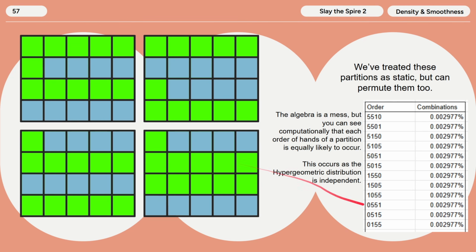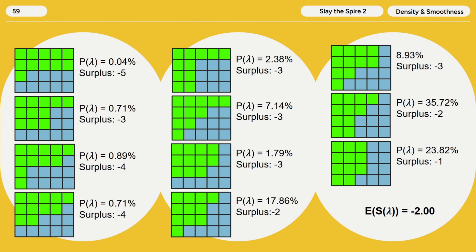That definitely gets messier when we start talking about reshuffles, but when we're talking about 5 card hands with a perfect cycle, that does still apply. And here's the likelihood of those 11 permutations of the deck that we're talking about. So a 20 card deck with all of our basics, Ascender's Bane, 2 good starter cards, 9 drafted quality cards. These are the likelihoods that you draw a deck of this partitioning order. So this one here, there's a 0.04% chance, so we're talking about 4 10,000ths of a chance that you draw this deck order 5-5-1-0. There's a slightly less than 1% chance, 0.71% chance that you draw this partition 5-3-3-0.